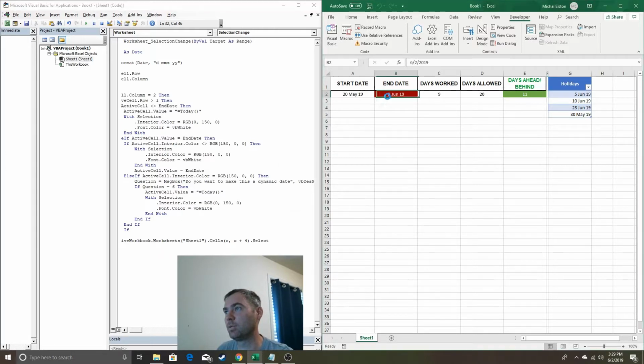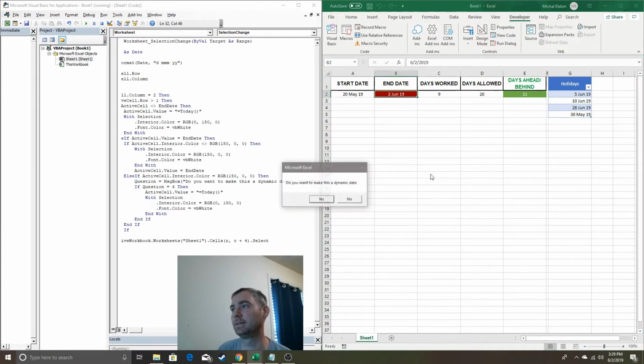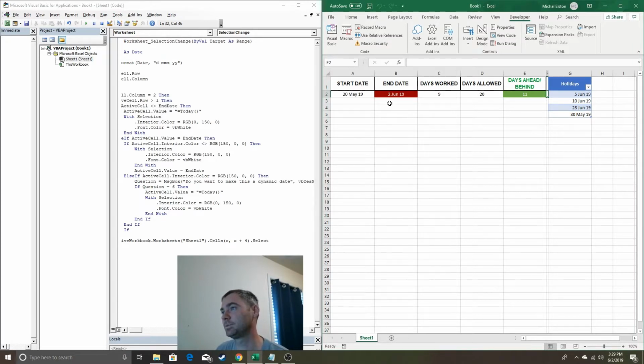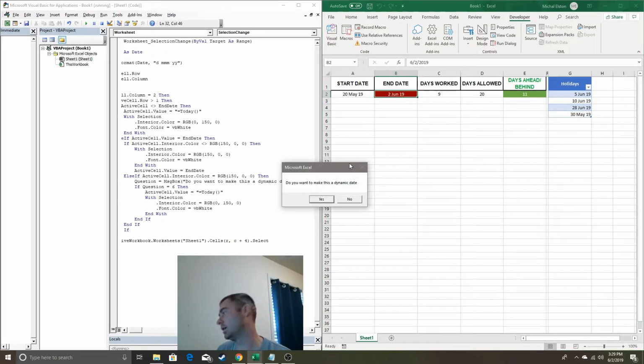Right, so now it's going to ask me a question. Do you want to make this a dynamic date? If I say yes, which yes is 6. Whatever reason, yes is 6. I guess that's just how they label their buttons through all their menus in Excel. If I say yes, it'll make a dynamic date. However, if I hit no, it doesn't do anything. Leaves it the way it was. Yes. No. No. Right? So this way, if they didn't actually want to restart it, there's a way out.